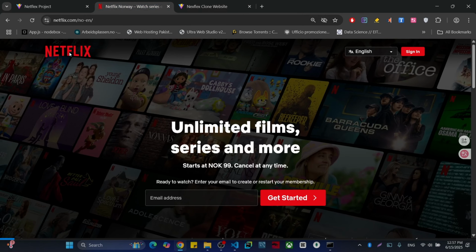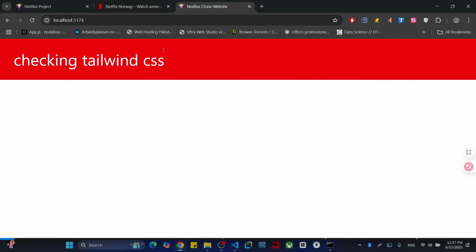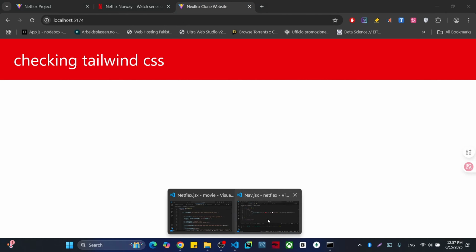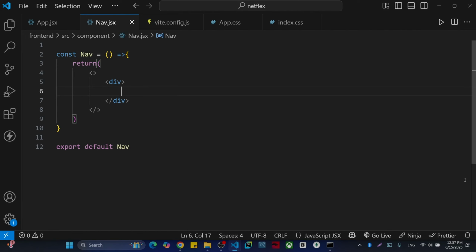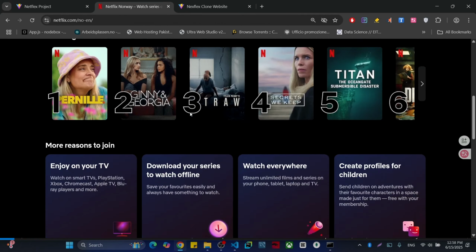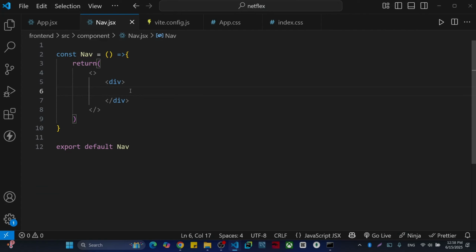Okay, now what we are going to do, we are going to make our top bar. I need the logo, that part, the dropdown and the sign in portion. For that we will come to our coding terminal, and I'm going to delete that one. Maybe we are going to close the terminal. Since everything is black, like we have a black background, therefore I'm going to just make the background black.